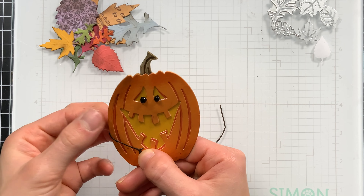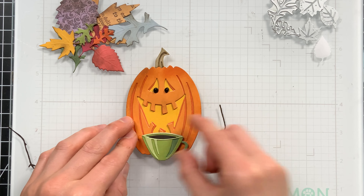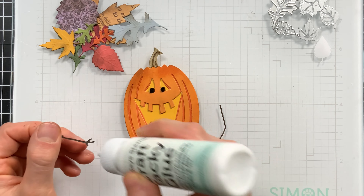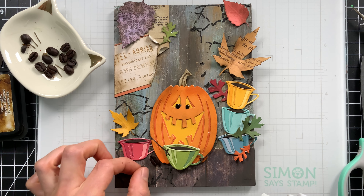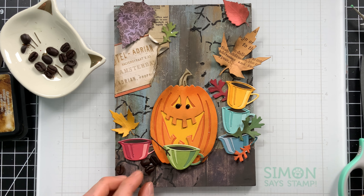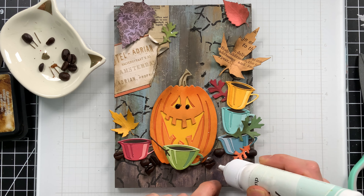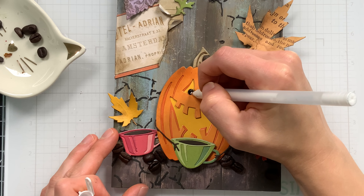Here's our pumpkin — he's all dry. I found these arms from Tim's popular Twig and Stump die set. They're a little skinny but I think it's kind of funny — they go perfectly with the size of this pumpkin. I glued a coffee cup on top and then glued the stick arms from Twig and Stump onto my Edison pumpkin, so now he can actually hold the coffee cup, which I think is so funny. I glued all my elements onto my board — a couple of fern pieces on the left corner, leaves and coffee cups around the pumpkin adhered in the center — and to make things really authentic I added actual coffee beans from my kitchen, so we really get that nice coffee smell to go with the pumpkin spice theme.